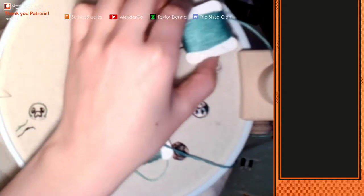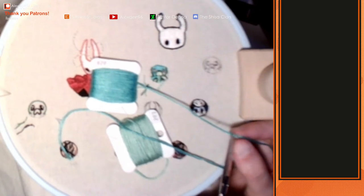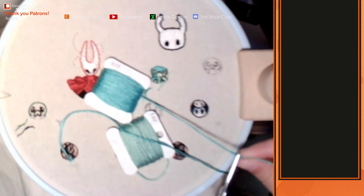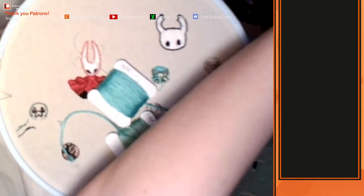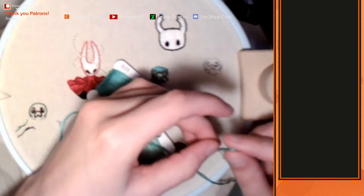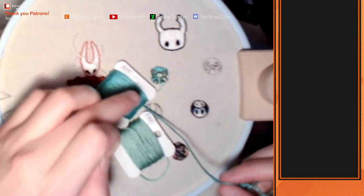Okay, so this color is 958. These little spools come in like this big pack, and it's actually fairly cheap. I think it was about $50 on Amazon, which is fairly cheap, considering there's a whole bunch of strings in there. But it corresponds to the DMC color file, so that's really nice. If I need to get more, then I just have to look up this number.